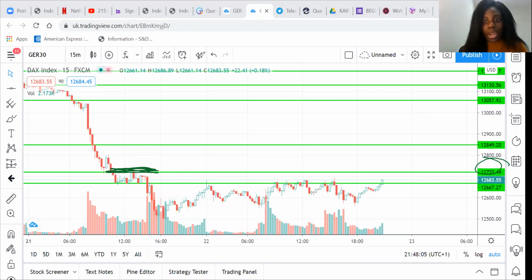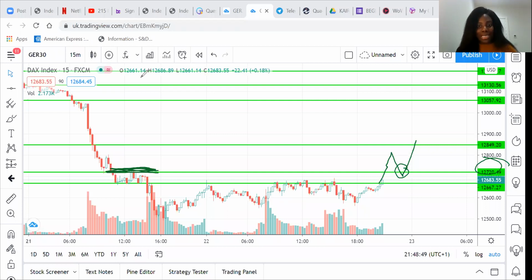Now, what I would expect price to do, because with zones, what do we look for? What do we look for in order for us to enter when we do zone-to-zone trading? Break and rejection, break and retest, exactly. We're looking for break and retest. So for this zone, I'm expecting price to break through this zone, retest before climbing, and it's on this retest that I'm going to be looking for entries.